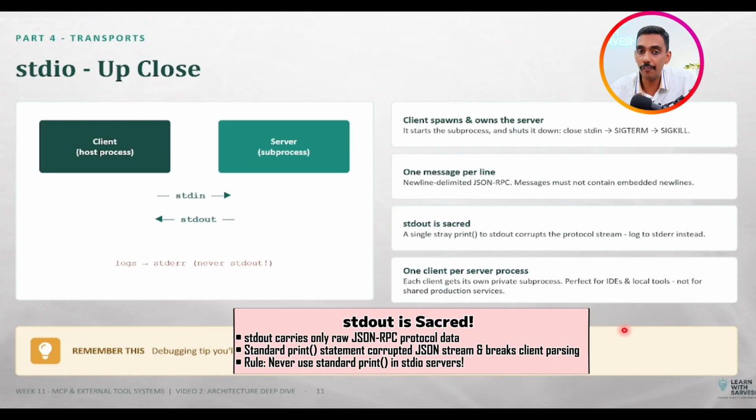If your tool function does a casual print just to debug something, that print lands in the middle of the JSON-RPC stream, the client fails to parse it, and your server mysteriously breaks.